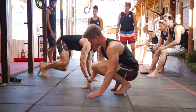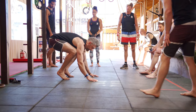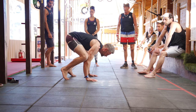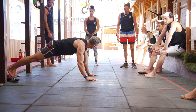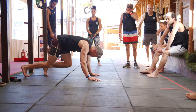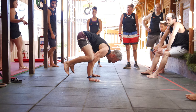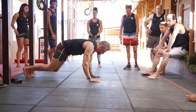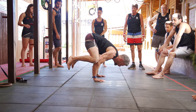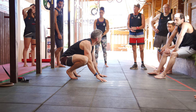One thing for it would be, just to start with, doing the reverse is a little bit easier. So going from your frog stand and just kicking back a little bit until eventually you can get yourself to your full press-up position, and then build it back up the other way. So you might start with a little jump, and then you try and do a bigger jump. Then you try and go from your full frog stand.